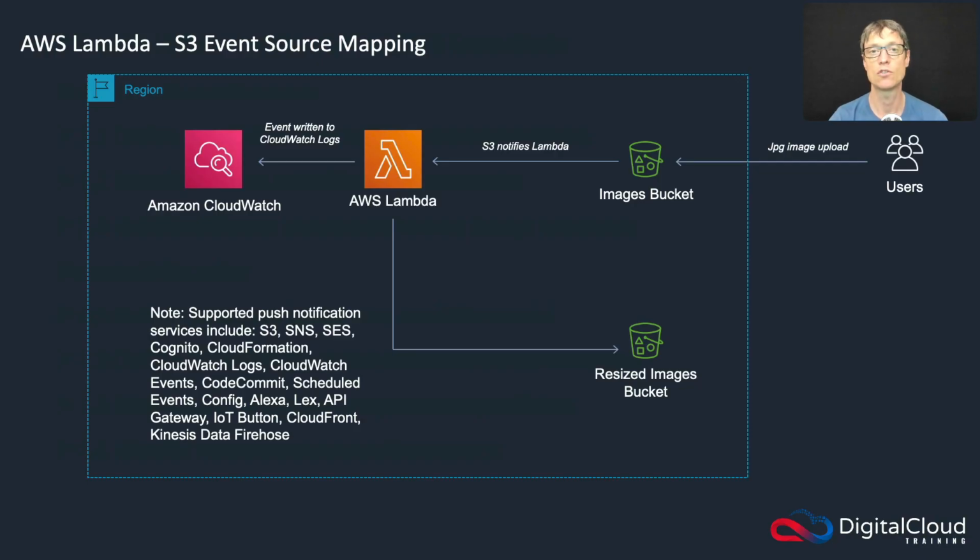So let's have a look at an example of an architecture with AWS Lambda, and this is an event-driven architecture. Lambda's in the middle here, and it's a function service, so it runs code in response to events. Some kind of trigger says, I need you to run the code and process this information. A user might upload an image to a bucket, Amazon S3 will then notify Lambda, and Lambda then runs the code. The code might take the image from the bucket, resize it, and save it in another bucket. It can also maybe write an event to CloudWatch logs so you have a record of what happened.